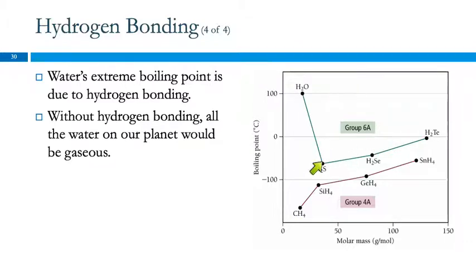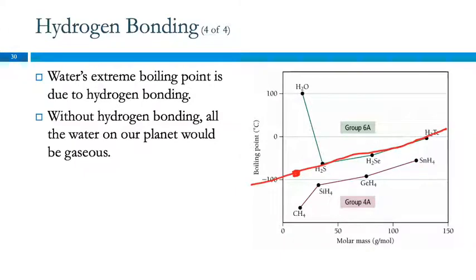If we look at group 6A, these are polar molecules now, and that's why these guys are higher in boiling point than their neighbors. And we also see a trend here, except for water, right? So it looks like this trend should go something like that, and we would expect water to be down here somewhere. But no, it's way up there.